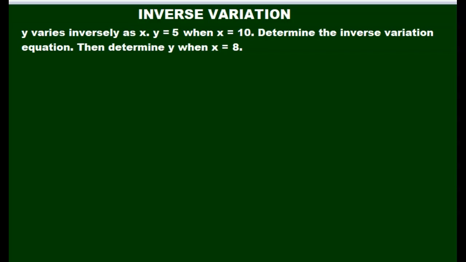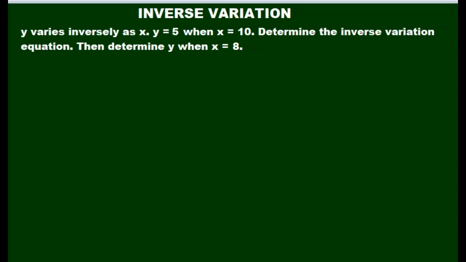In real-world terms, inverse variation is when something increases, something else decreases. For example, the longer you drive, the less fuel you'll have. That's an inverse variation. So we always look out for the keywords when we're solving problems.